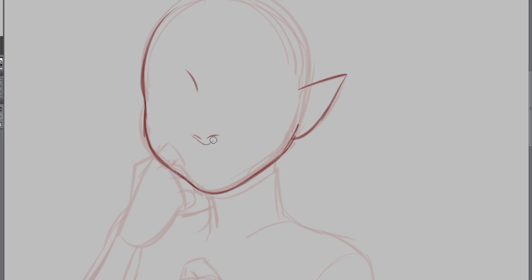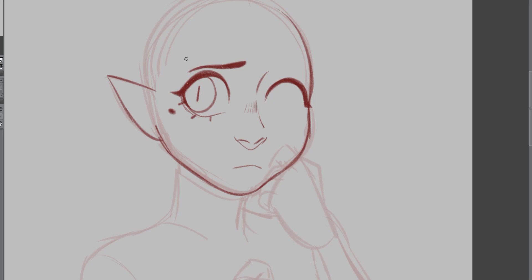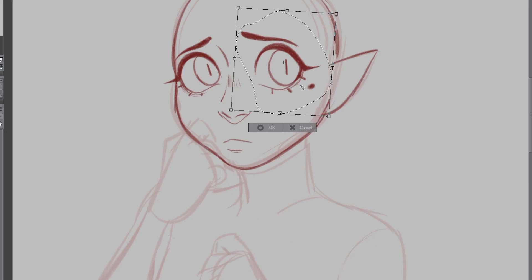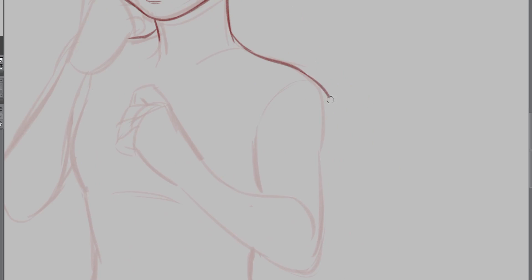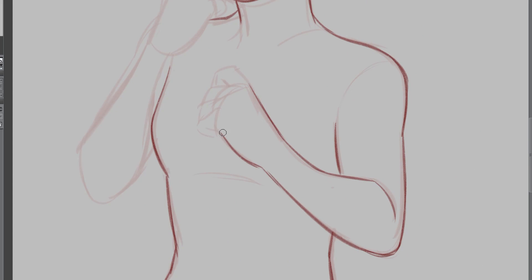I have a more cutesy one, a softer one, a more realistic one. I just don't know. So I picked my more average, normal one that I do for a lot of my main art. So that's this — that's what I'm drawing right now. I thought it would probably be easier if I start with drawing my actual normal art style versus just jumping right into something that I don't know.